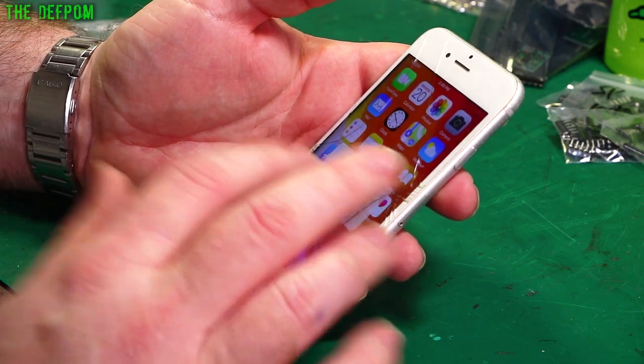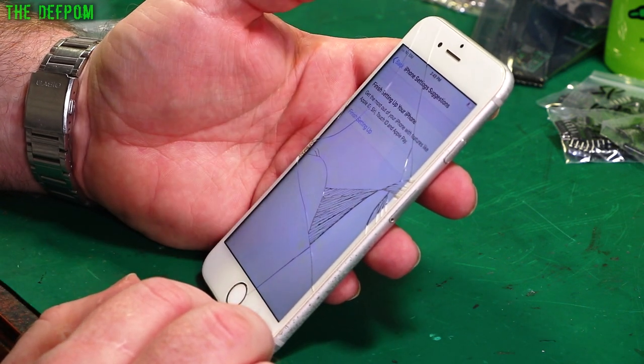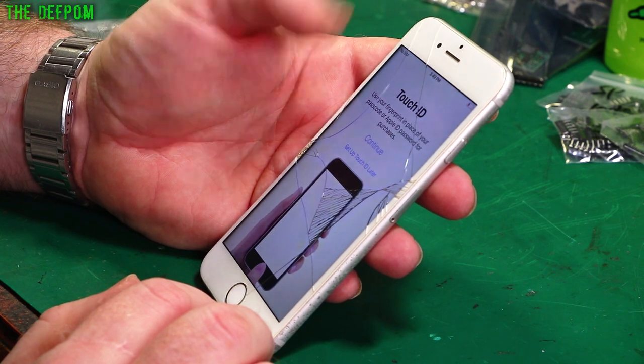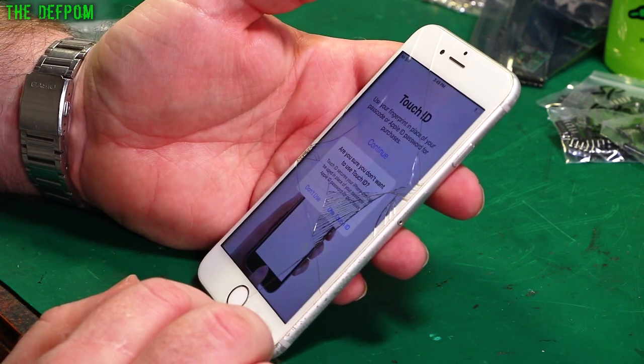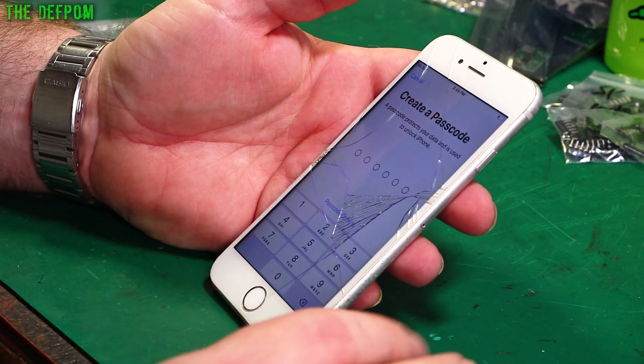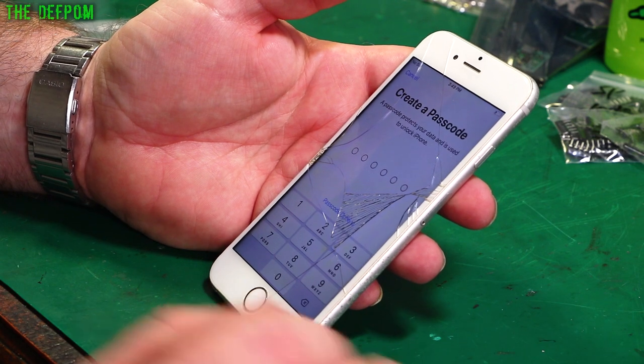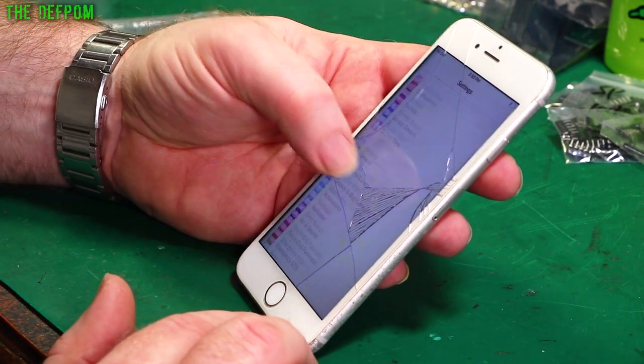Finish setting up iPhone. It wants me to finish setting up the iPhone. Finish setting up. Touch ID. No, I don't want that. Set up Touch ID later. We'll do that. Don't use. Okay, passcode stuff. Well, that's a long passcode. 6 digits. It seems to basically be working.